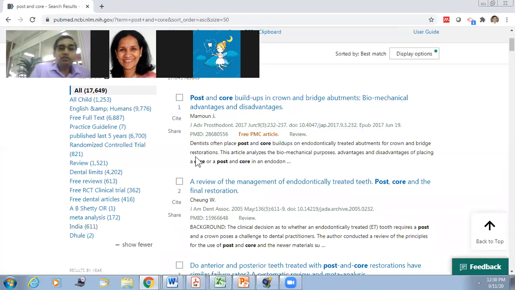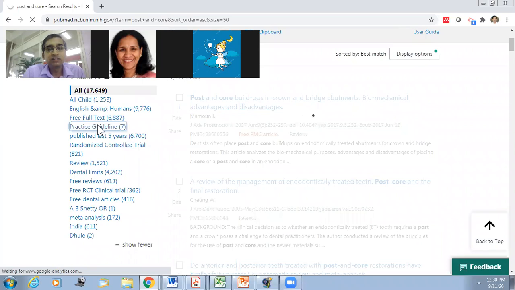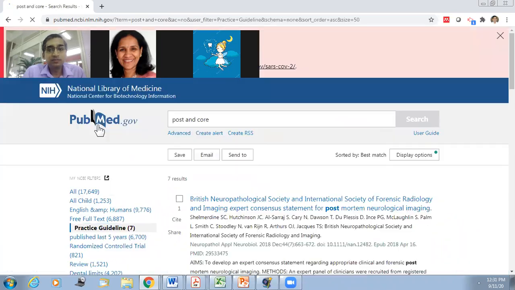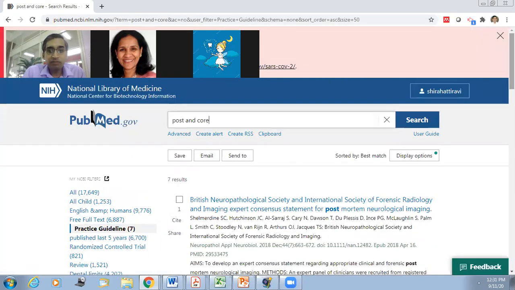So whatever filters, like I had a presentation earlier in Dhule, so I have put that filter of Dhule. Like I was earlier working in a college, another institute, so I have put the name of that institute. Basically I'm demonstrating that any filter you can set up over there, and it will filter your articles based on that. Now you don't have to check and uncheck these filters. These filters are available. You know how many practice guidelines are available. You can simply click on this and you get these 7 practice guidelines.